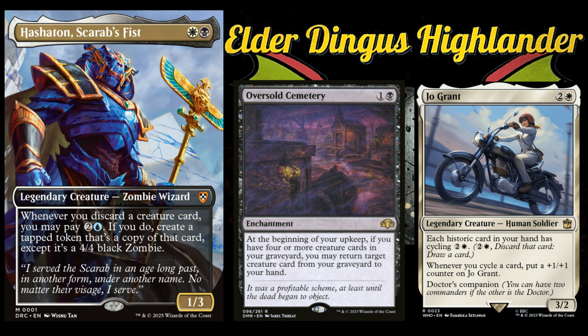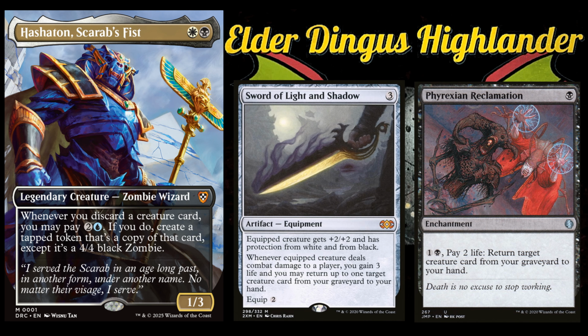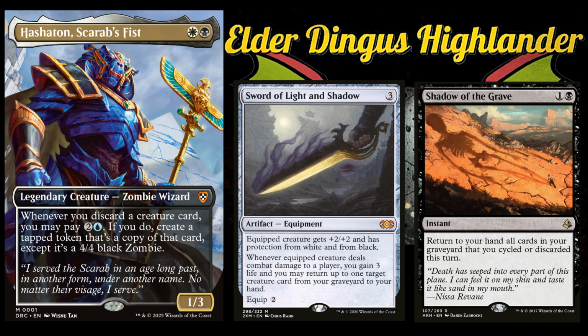Oversold Cemetery, Phyrexian Reclamation, and Sword of Light and Shadow can all get creatures back from your graveyard to your hand to be discarded once again. I think that's a very powerful effect, and you'll probably want a handful of ways to do that. And lastly, Shadow of the Grave. Really nice if you have a big turn where you discard a lot of things all at once. So you can just get them all back right away.